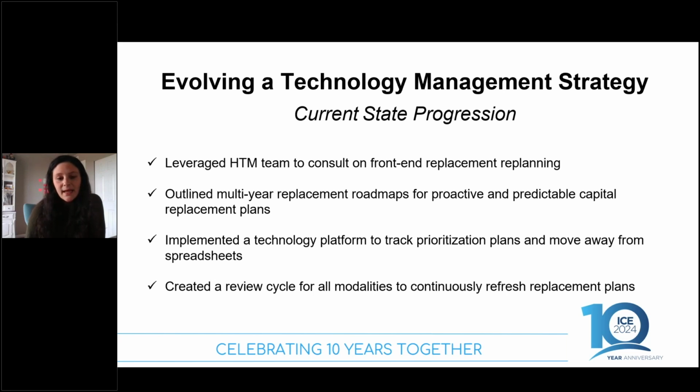Dean and I have implemented some tools that we'll show you here on the next couple of slides that help us track our progress and track our plans to help with prioritization. We have prioritization criteria that we've introduced to the organization to help us go through what we call our technology or technical debt. There's always going to be a lot more needs and wants than what we're going to have funding available for, so that helps us go through our prioritization process and decide what we're going to invest in and when.